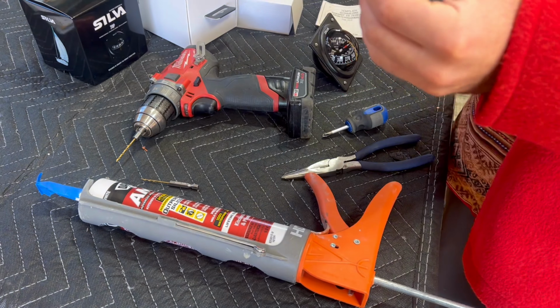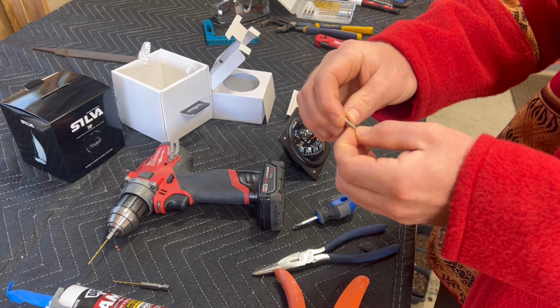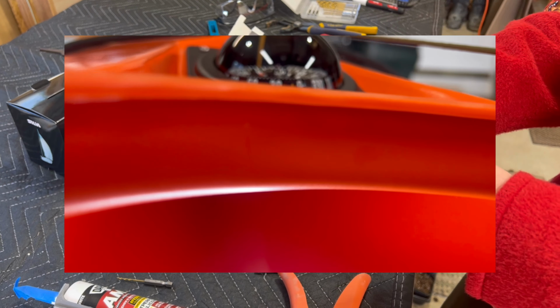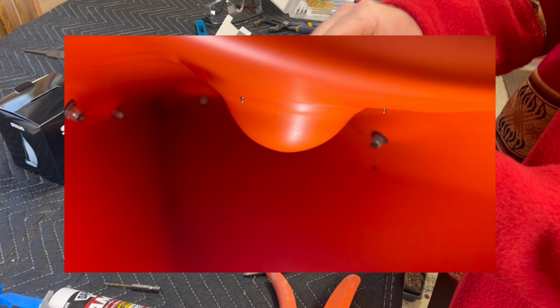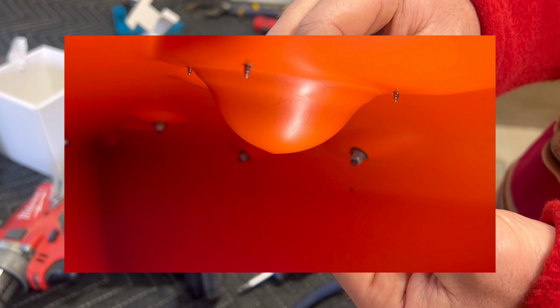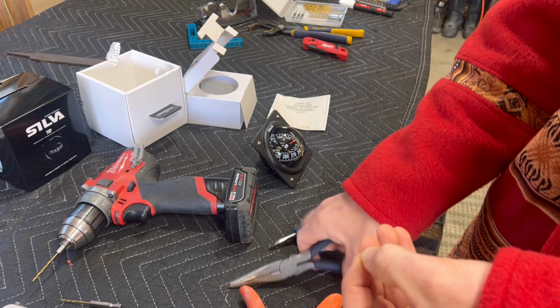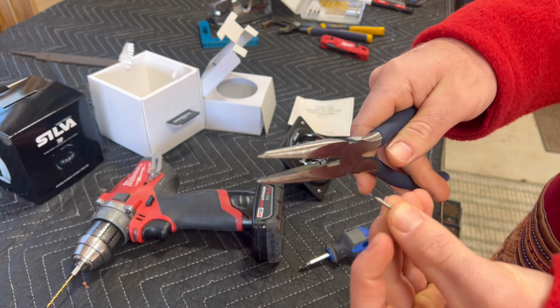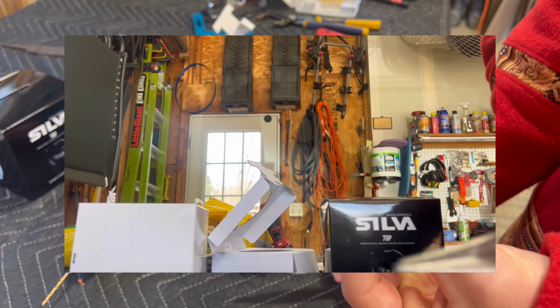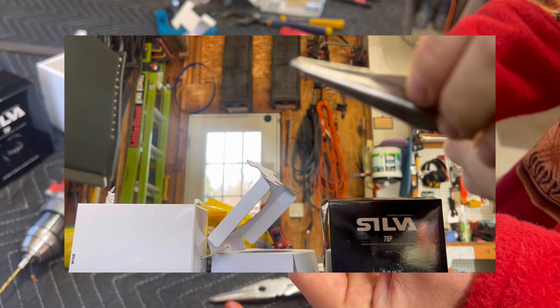And these screws are actually a little bit longer than the thickness of the kayak. So what ends up poking through is the end of the screw, and that can potentially be damaging to dry bags or other gear that you're putting inside of the hatch up there. So I've got these bolt cutters, and we're just gonna take maybe 1/8 of an inch or less off of that just to prevent damage to gear on the inside.